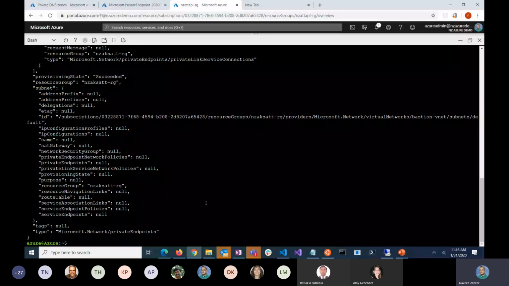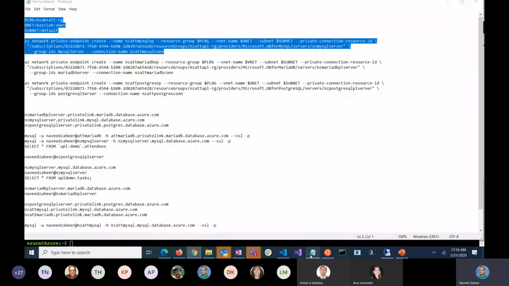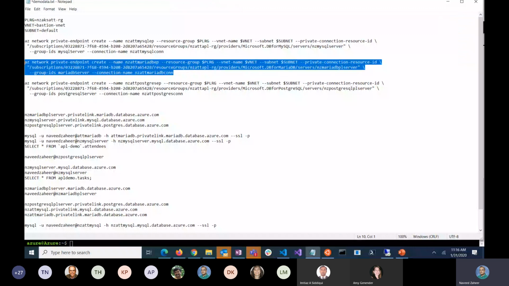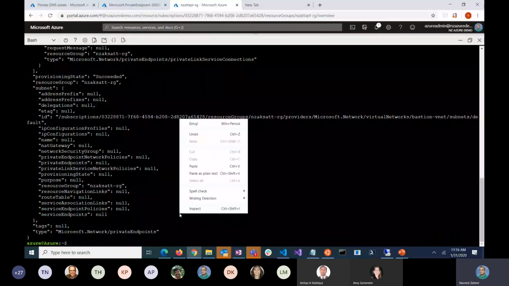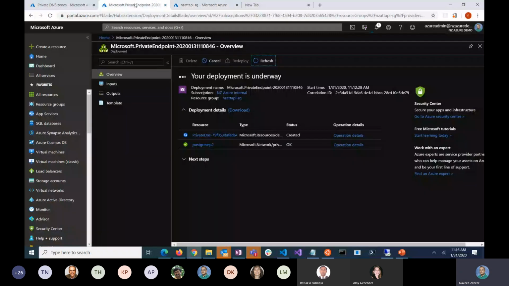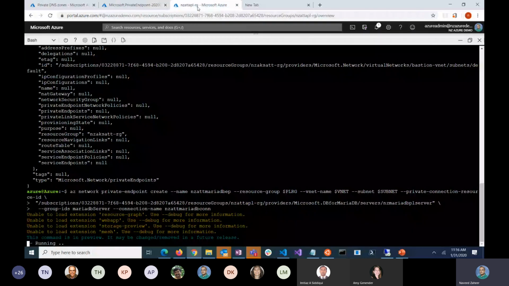This link has been created. Let's quickly run the MariaDB script as well, so we have the MariaDB connection ready as well. Once again, I'm going to paste this command and let's see if it works. And let's see our other endpoint. It's still going. The thing is, and I will show you why it is taking longer, it is creating a private DNS zone as well. Since we already have the MySQL one, let's start with the MySQL connectivity.